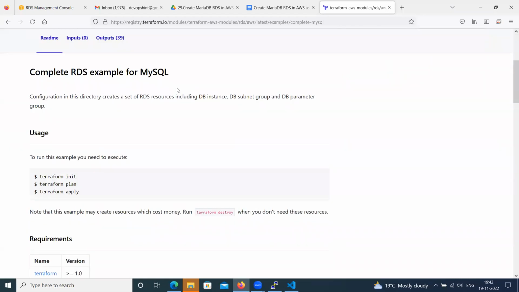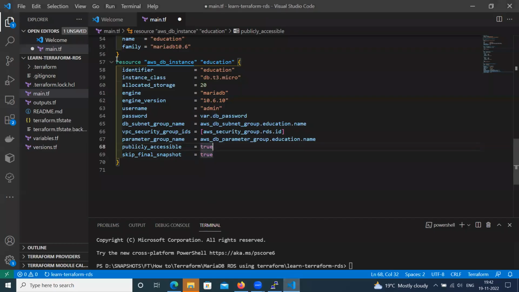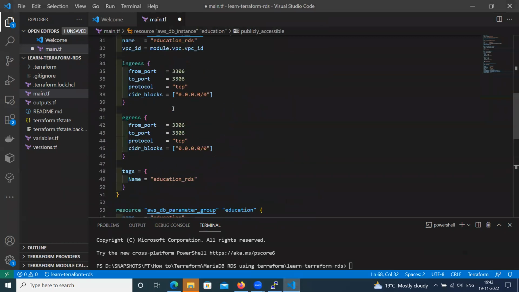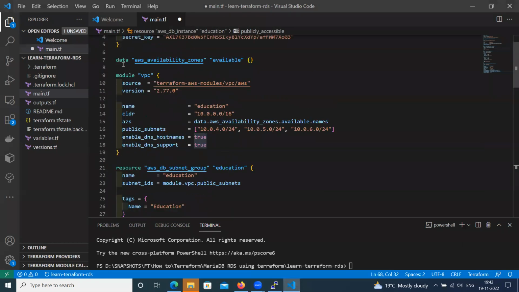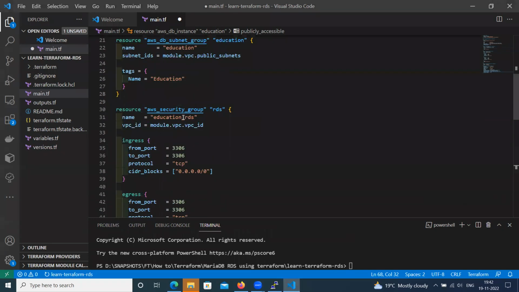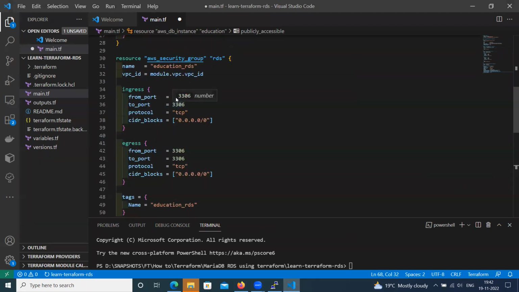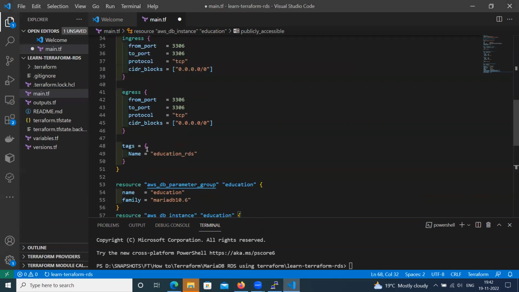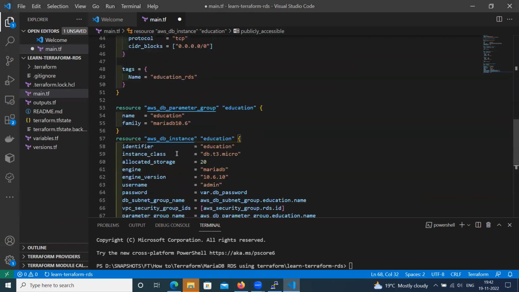So for now, just remember, this is the only code, and for how to create the VPC, we are just calling the VPC module here. The additional parameters are only here: security group opening, the ingress, inbound and outbound port number, we are giving the tag, parameter group.